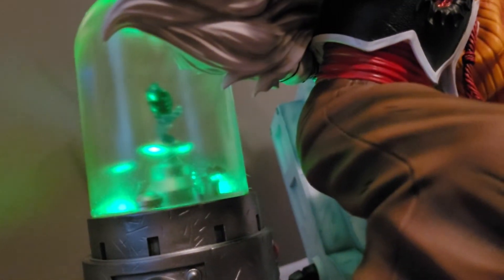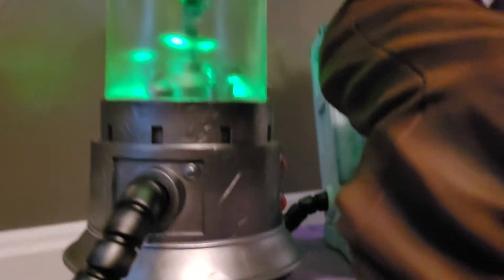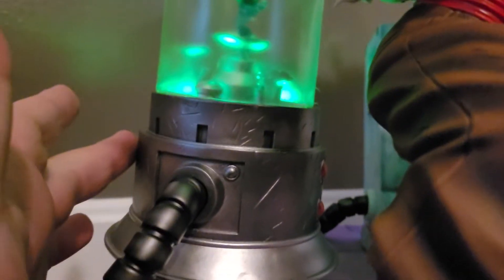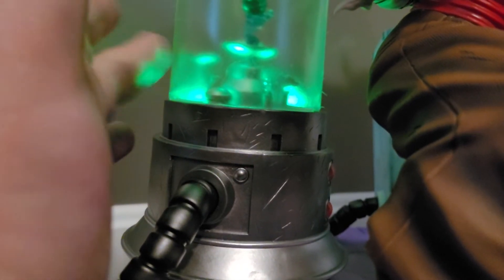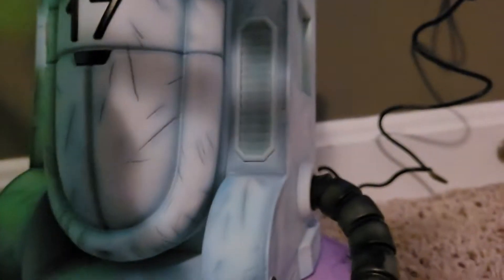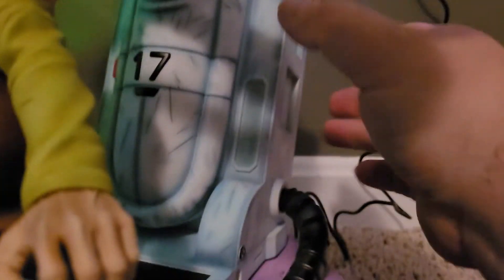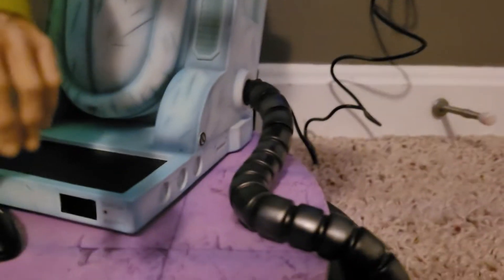Now, there are a couple of small nitpicks with this statue. One of my main things is it does kind of wiggle a little bit, and the top doesn't sit all the way in. And even 17's capsule — that doesn't move as much anymore, maybe because I have the wires in. Maybe that crack was just a fit issue. But yep, this is really cool.